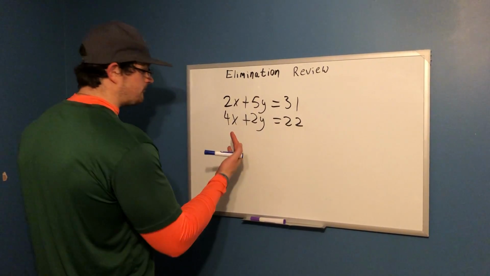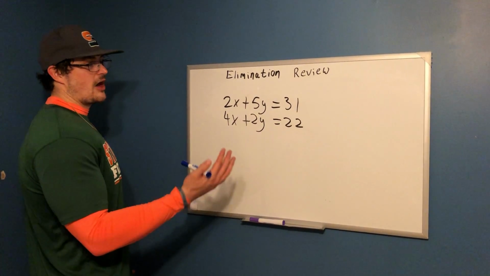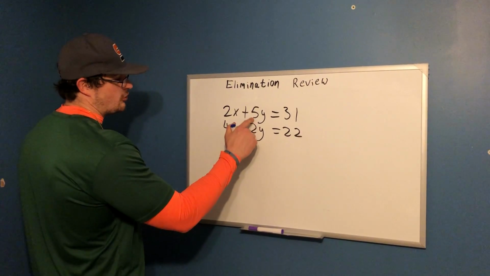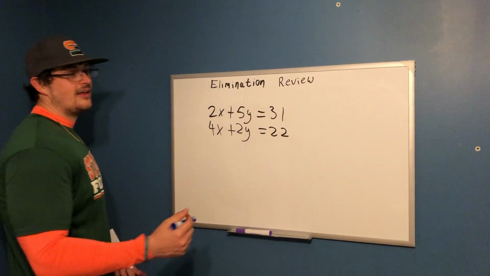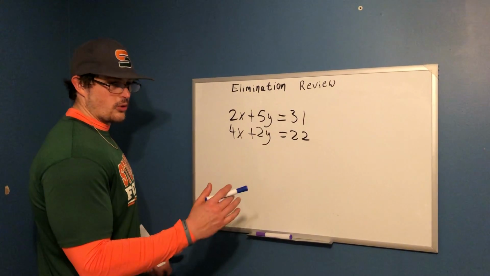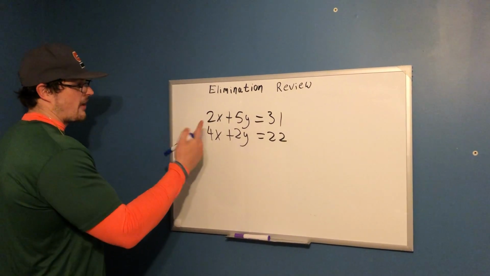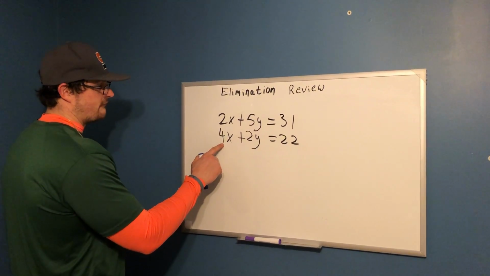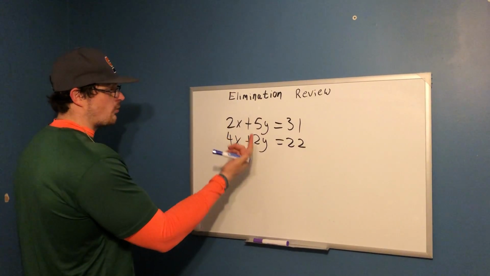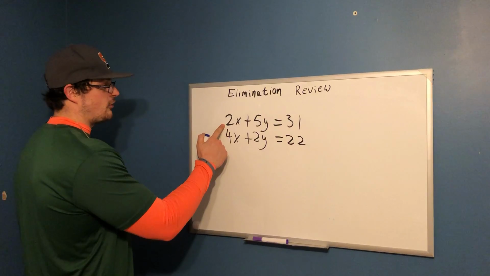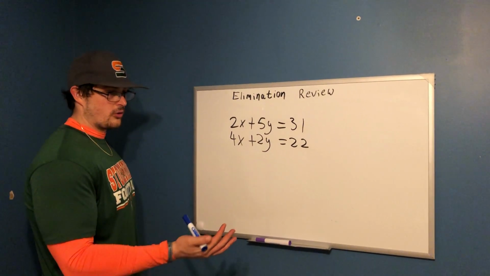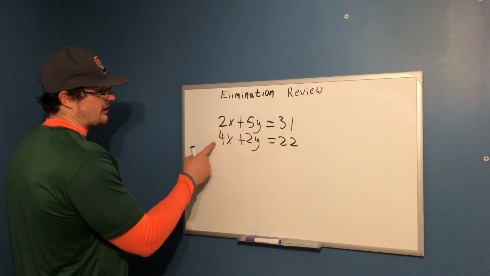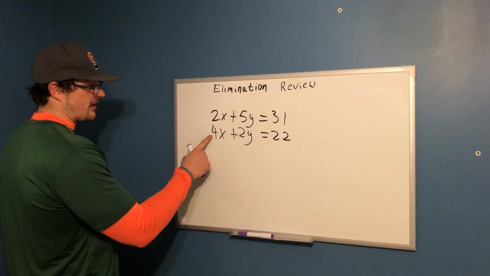So think about it. When you're trying to decide what you're going to cancel out, think about the y's. Is there a way I can make a 2 a 5 or a 5 a 2? Yeah, but it's going to be a decimal and we don't want to do that. So now let's think about this. Think about what cancels out a positive 4: a negative 4. Is there any way I can do something to this positive 2 to make it a negative 4? Well, yeah, that's pretty easy. All I got to do is multiply 2 times negative 2, which is negative 4, which would make that cancel out.